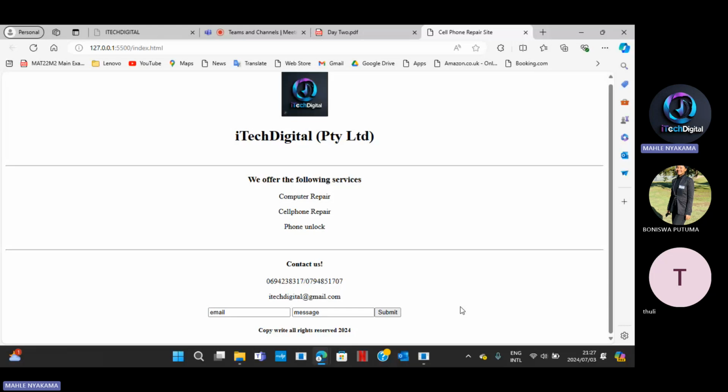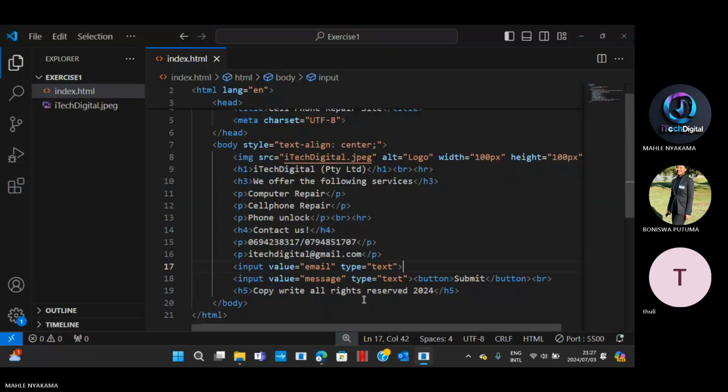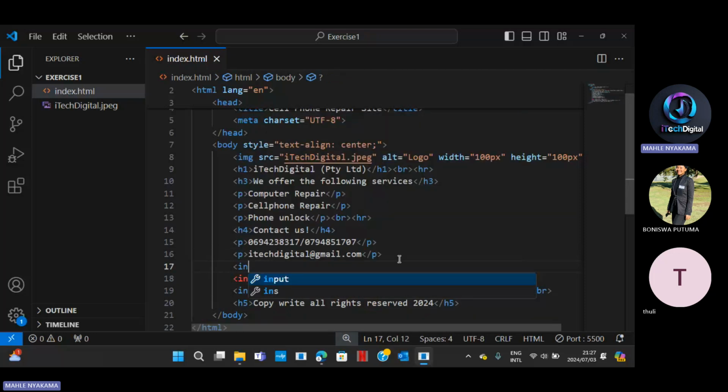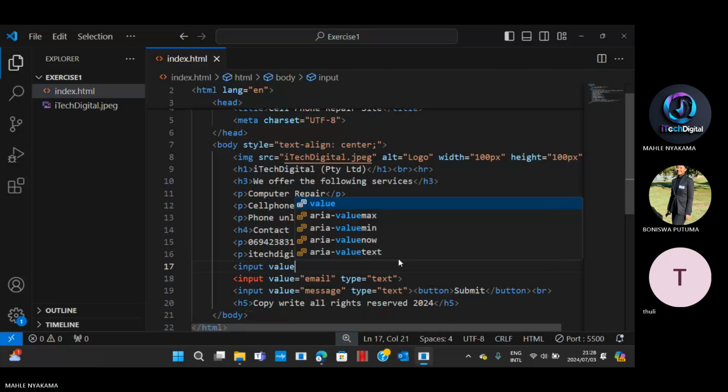So if you want to call the person to answer the message, you have to add another field for number. Let's add another input field for number. Let's just say input, and value, and let's just say cell number.